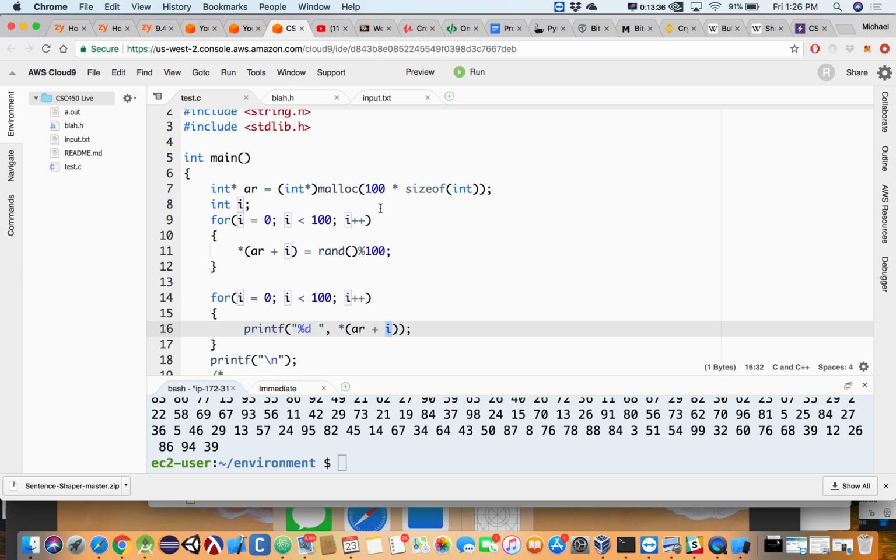But if I say here that I want to store in AR at position i times size of int, what I'm doing is taking an int size step and multiplying it by an int size step, taking a 16 byte step. So I'm going way off the end of the memory that I reserved.